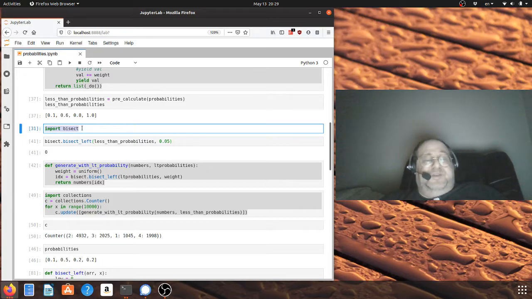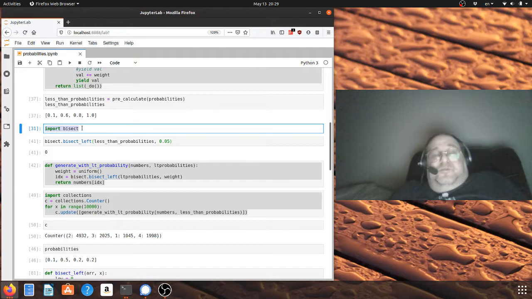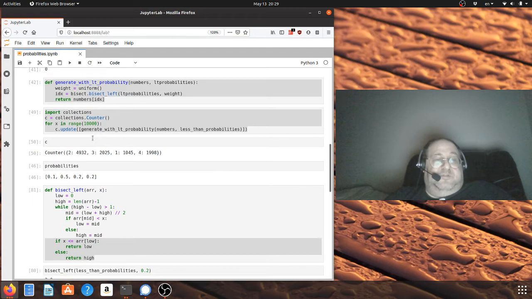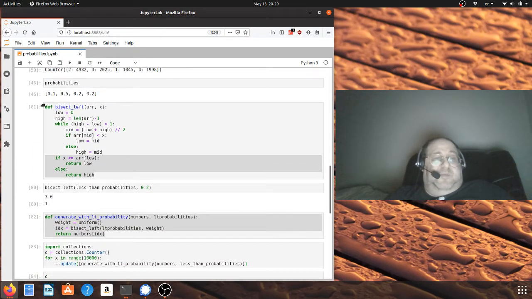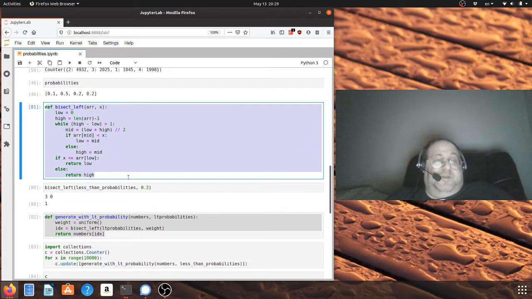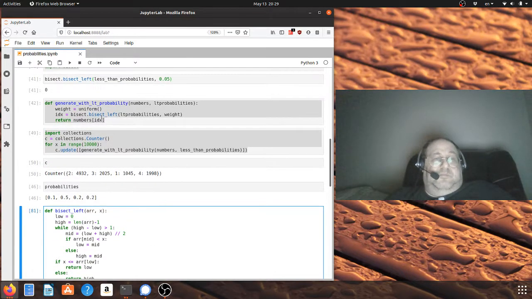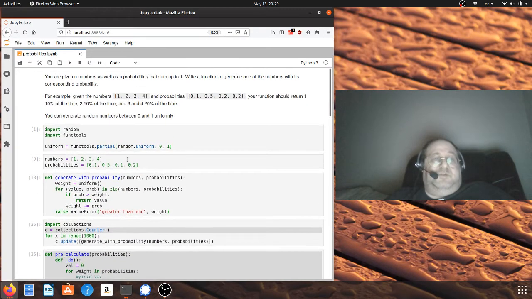A reasonable interviewer will tell you use the built-in module, but your job is to pass the interview, not to make sure that your interview is reasonable. So if they tell you do not use the binary search, I say that's fine, I'm gonna write it myself. Here's how you write it. Okay, so this is how I suggest approaching this question. This is how I would approach it if I was given it in the code screen. Hopefully that was useful.